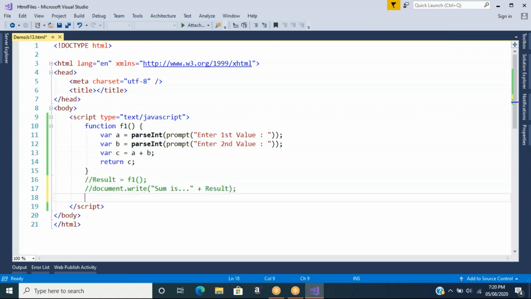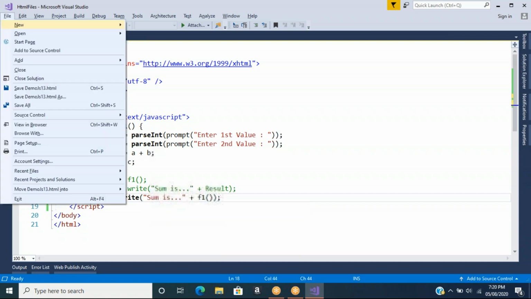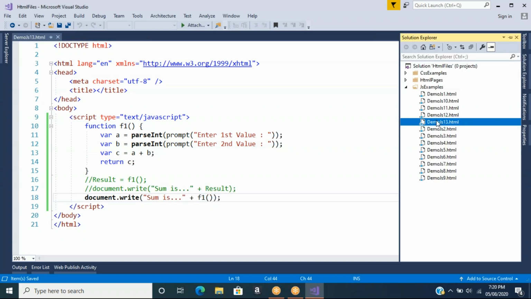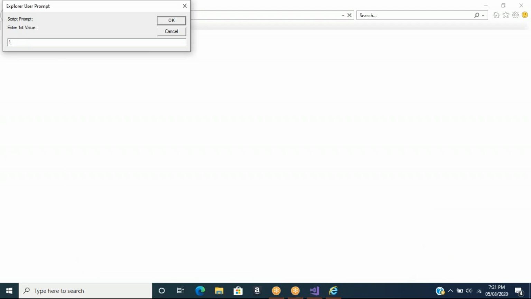Comment this code and directly write document.write sum is plus f1. Now run the code. 118, 290, 408.